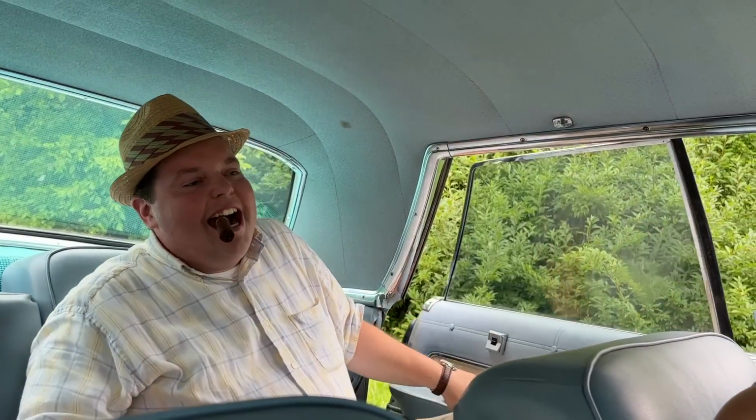Which, like I said, surely I've never ridden in the back seat of my own car. Surely if I can drive that truck, I can drive this. Oh, of course you can. So here was my idea. What I would like to do instead of having to back out on the highway is just go back up there. Yeah, back straight around that way and then pull forward. Yeah, that's what I'll do. Make you an L. This is a weird way. Oh, you said upside down. There you go.